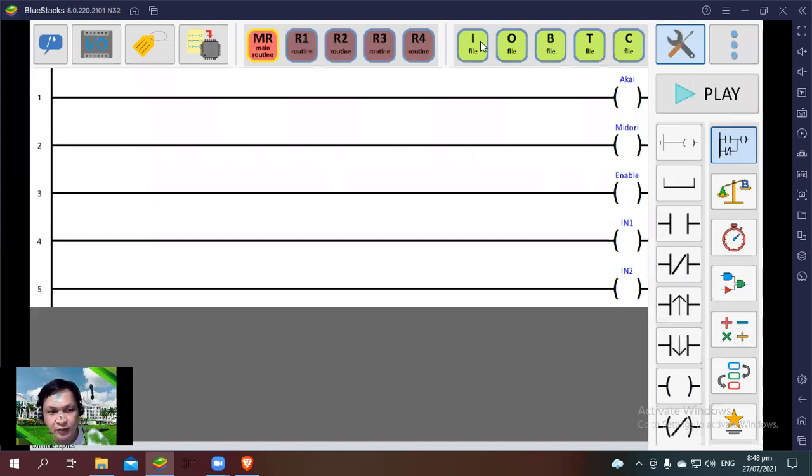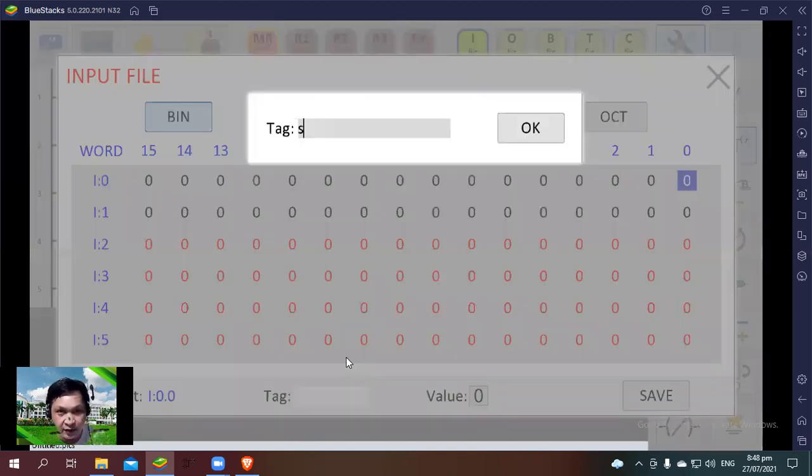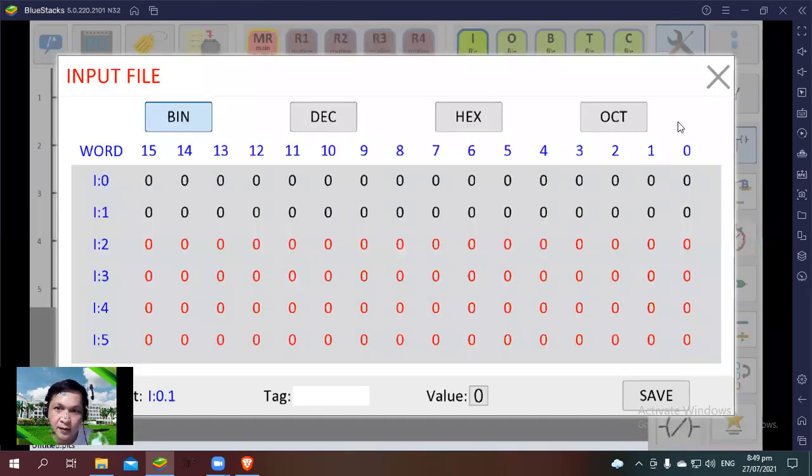Now, as for the inputs, we have only, I think, 2 inputs in this case. So we have 0, which is our start. Okay, so start. Let's keep it at start. Okay. Stop. Okay.